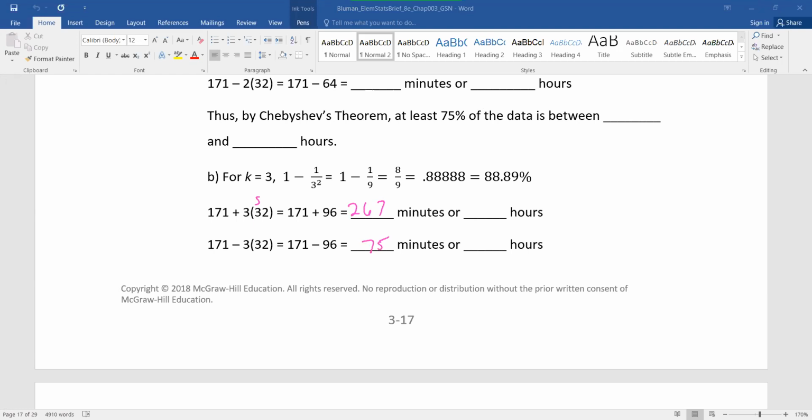It matched what the paper said. All right, so then we can say that basically 89% of the population probably spends between 75 minutes and 267 minutes. Could you probably argue that 89% of everyone at least spends 75 minutes on a phone and probably not more than 267 minutes? I think that's possible because y'all get those little notifications on your phone that tell you how much screen time each day was. I get excited when I'm less than 2 hours.